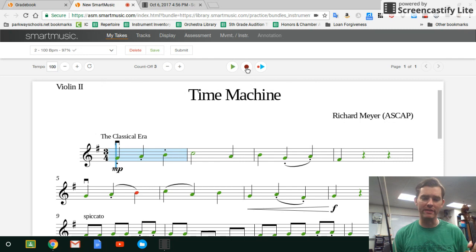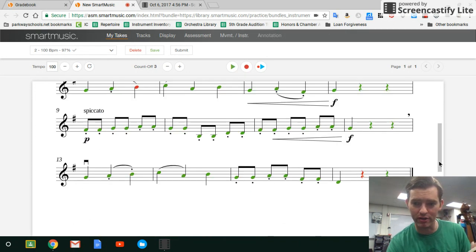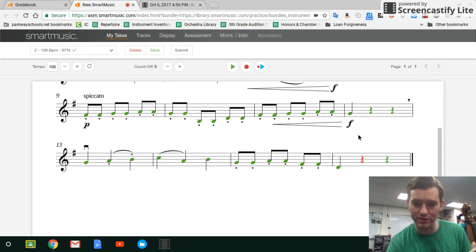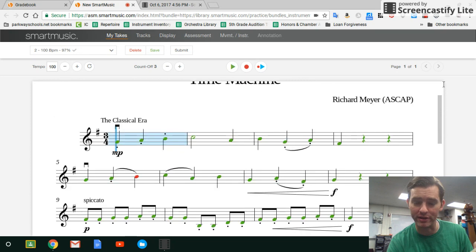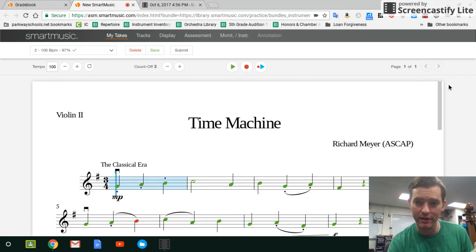All right, 97%. Okay, so if you get tempo 100, at least 90%, then I will give you an extra credit point. Something I would work on here with my violin, playing this red note while I'm talking to you guys, is cutting this note off and not playing over in the rest. Sorry about that. Bad example there. I shouldn't have done that. I would probably go back and practice that if I had more time in this video.